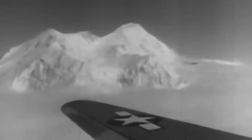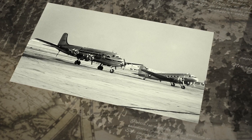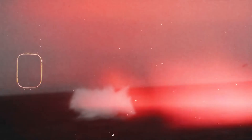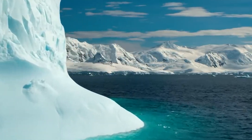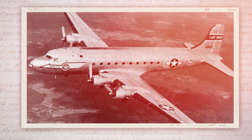With each unearthed artifact, Dr. McAllister felt their mission's profoundness deepen. She realized their duty was not only in the physical excavation but in reviving the lost lives that penned these pages. We were not simply uncovering remnants of an aircraft — we were resurrecting lost lives, she reflected, her voice a blend of pride and melancholy. Yet the path to discovery was fraught with perils, a reminder of the resilience threaded through human endeavors. Snowmobiles traversing the biting landscape became lifelines against blizzard onslaughts. During one such storm, encampments blanketed in ice, the team found unity. Dr. Maxine Chen recalled: In those moments, we found strength. The sanctuary from the storm allowed shared laughter and solemn reflection to knit the explorers closer, offering warmth against the growing darkness.